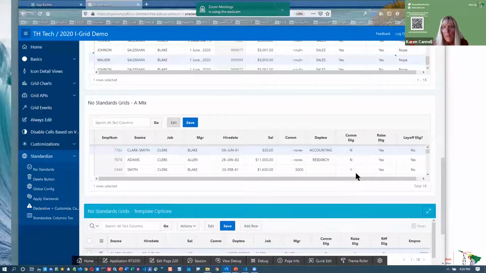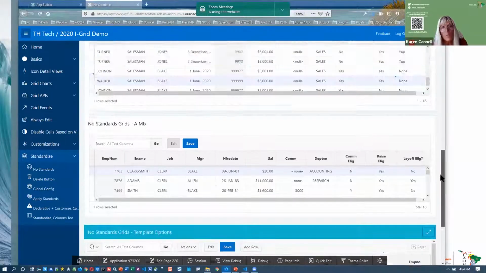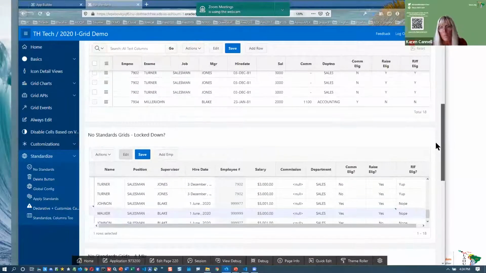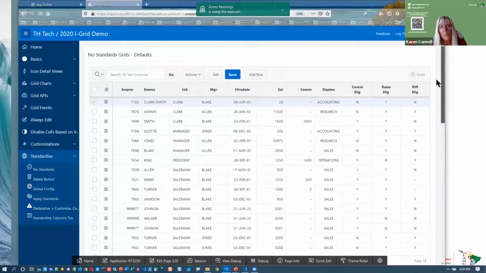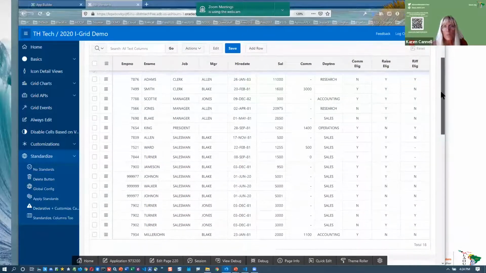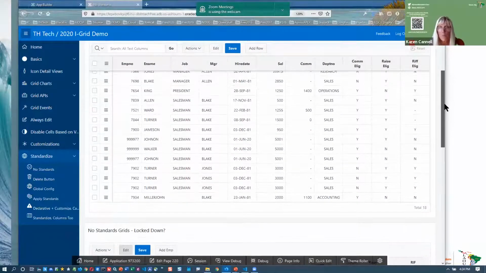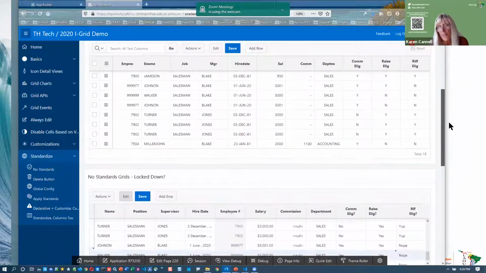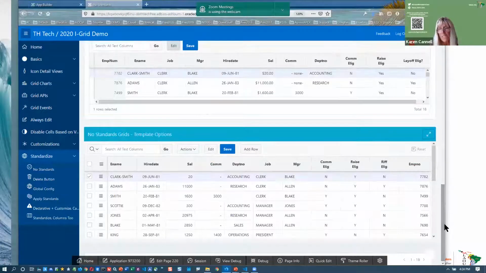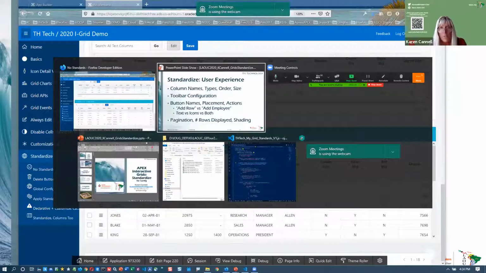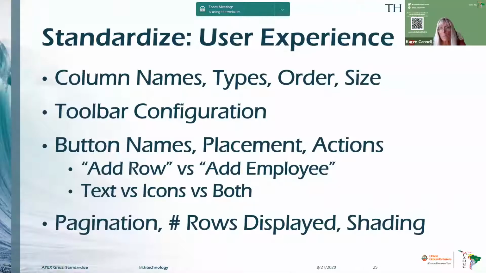In a situation like this, standardize on where these columns live. What is the proper order? Do we show employee name before job and manager? Do we show manager before job? Do you want to show the hire date? Do you always have to show salary and commission? It seems so trivial, but these are important things to standardize, because that way your users know what to expect.